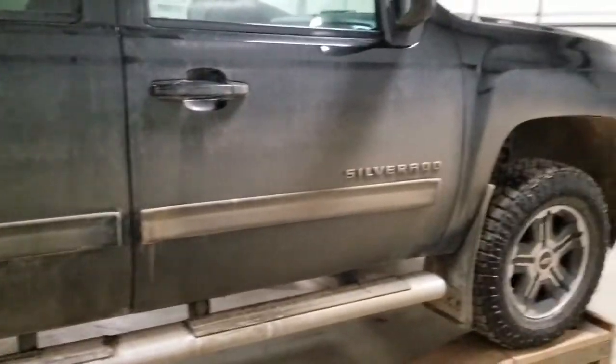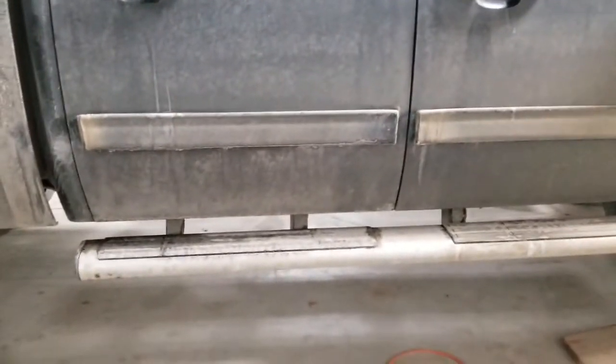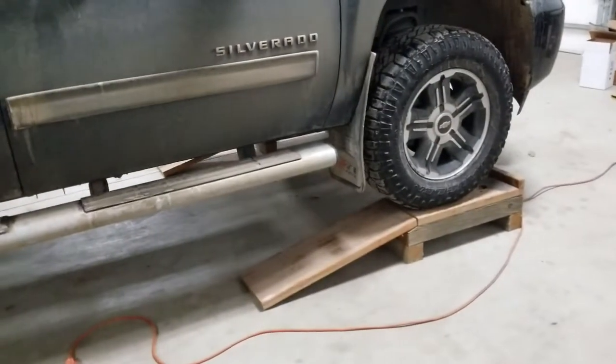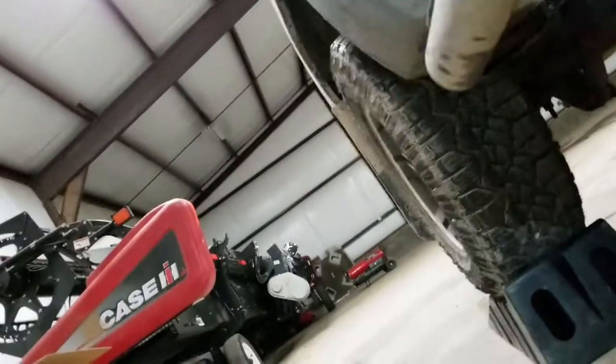So today I'm doing something to this 2012 Silverado pickup. It is my son's pickup, and I'm going to show you what I'm going to do here. I got this thing up on ramps. This is the next best thing to a lift, right? So anyway, I'm going to show you what I got here. I'm going to be working on, if I can get under here.